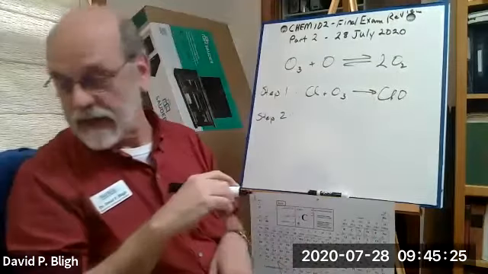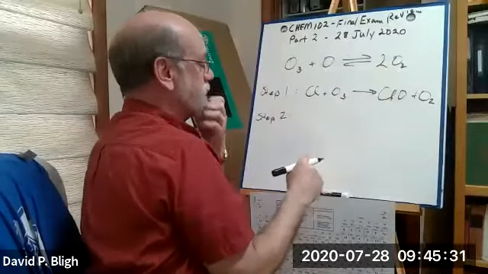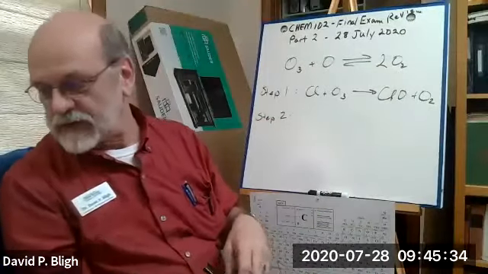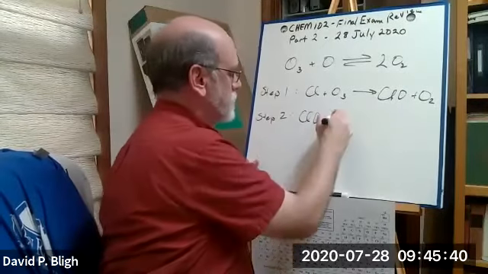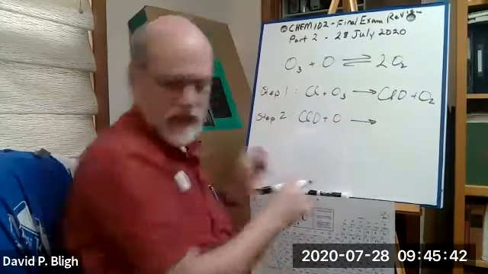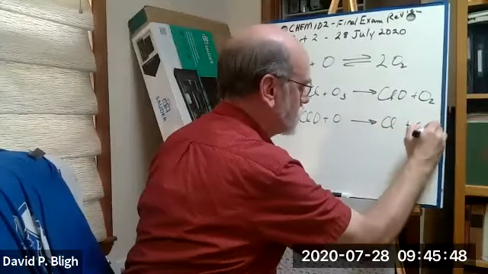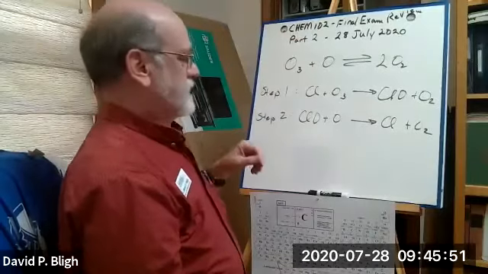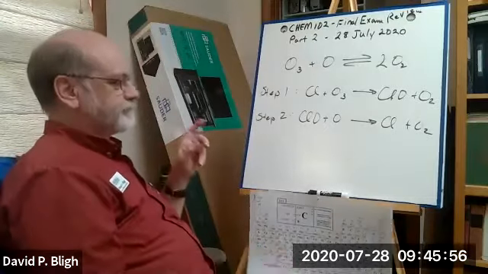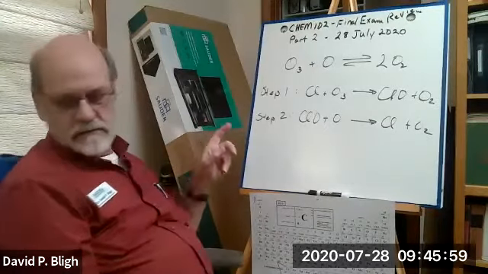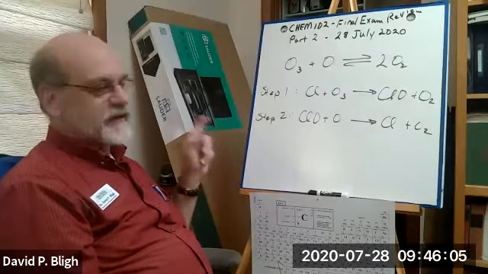Cl plus O3 produces ClO plus. All right, so there's one of our oxygens product. Means we probably have another one down here. So then we have ClO plus O, I think. Yeah, produces Cl plus O2. Okay. So the question is, where's the catalyst? What is the catalyst in this reaction?